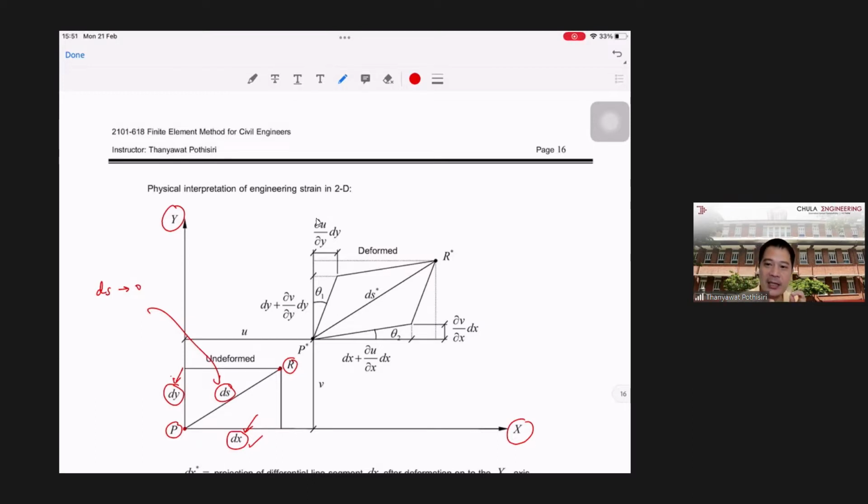So meaning that basically you are looking at a point P, but you construct a virtual side dx and dy, a differential side dx and dy, in order to try to describe the deformation of that particular point P. But it's not really a point that you're describing, it's a virtual differential area, right? So you need a virtual differential area, dx and dy, right? So this area, okay, in order to be able to describe deformation for this point P. Okay.